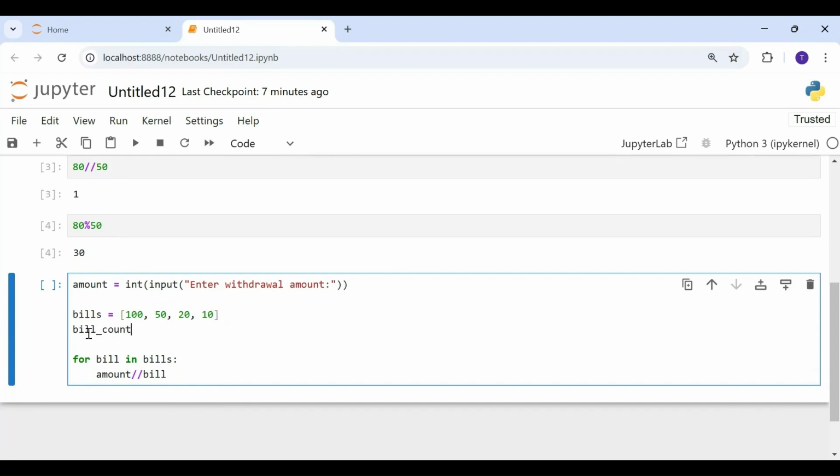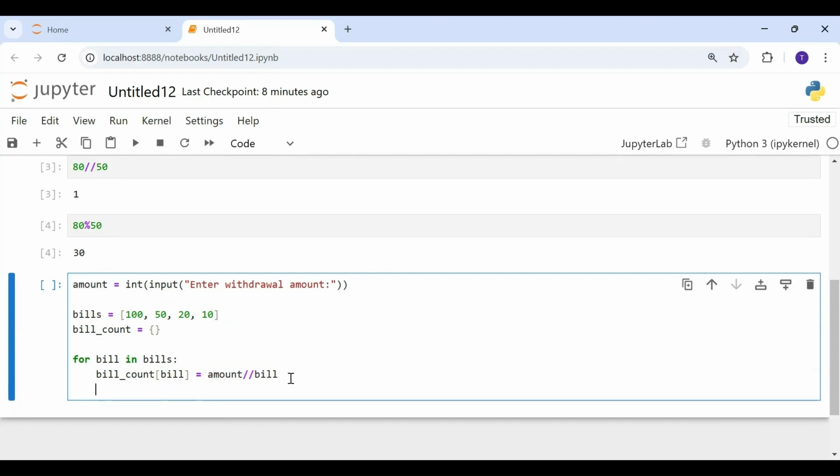I'm creating an empty dictionary, and then I can say bill_count[bill], so the key is the bill, and this is the number of bills of this particular type that are needed.